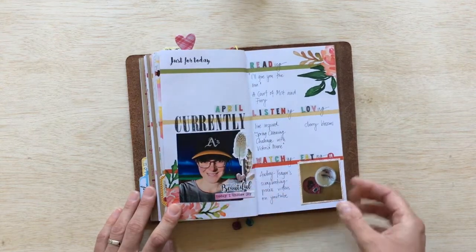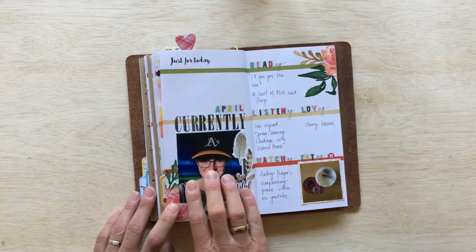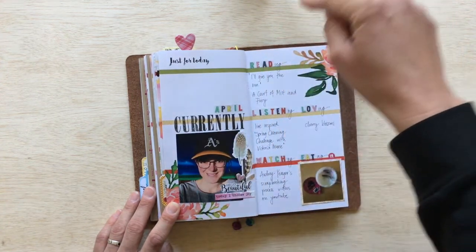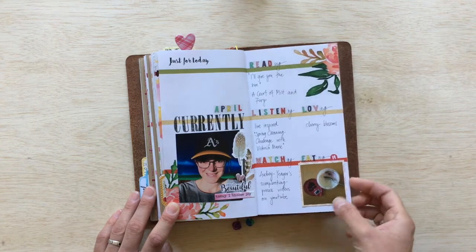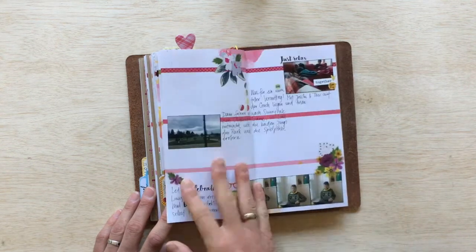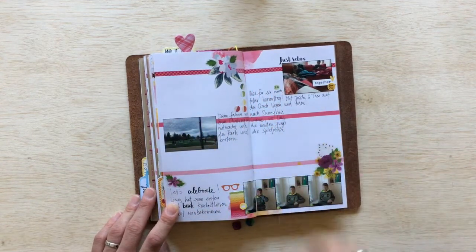This is my currently page. I really, really love how that turned out. I try to include a selfie each month, and then what I'm reading, listening to, what I'm loving, what I'm watching, and what I'm eating. And for April, I actually wrote down even more. So yeah, really love how that turned out. This is also very, very open, very wide.